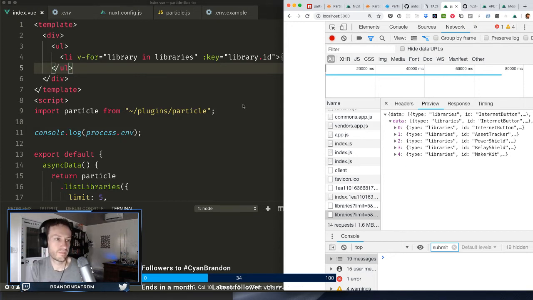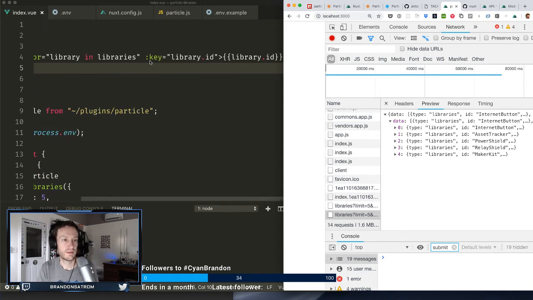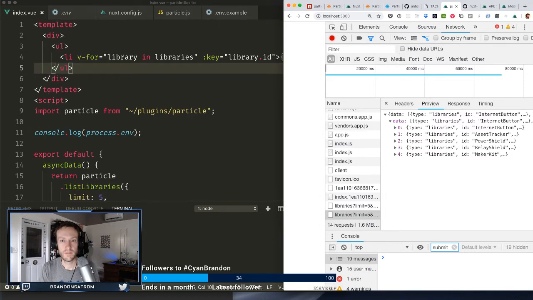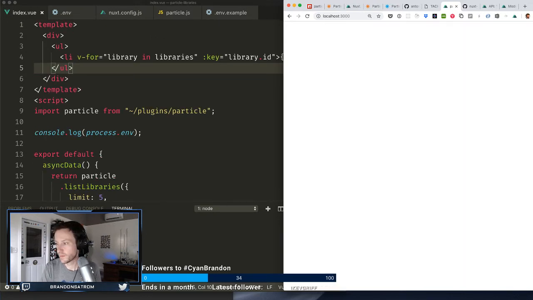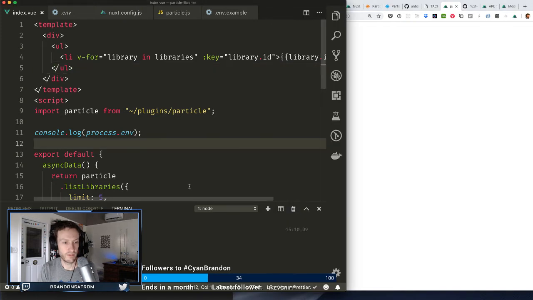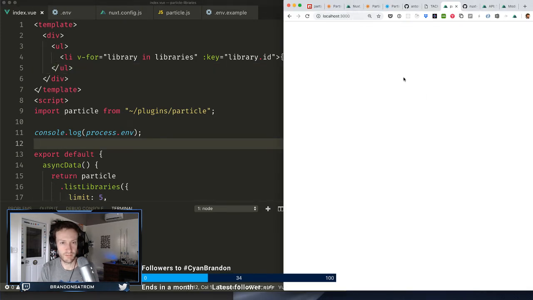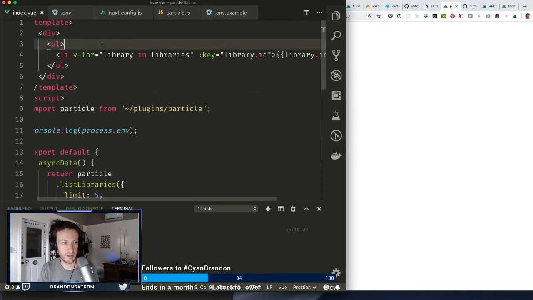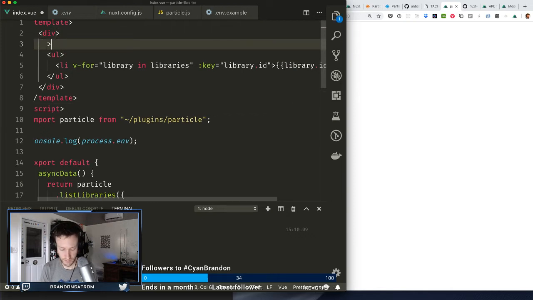Okay. Let's see if we can figure that piece out. For libraries and libraries, we'll do.